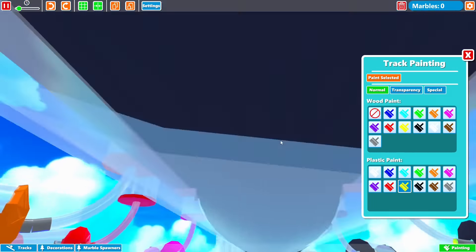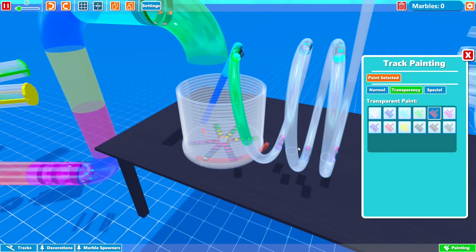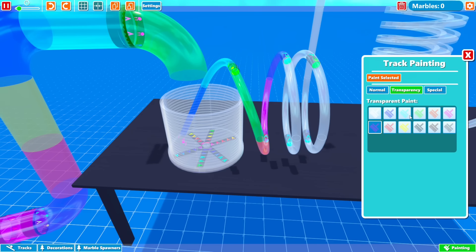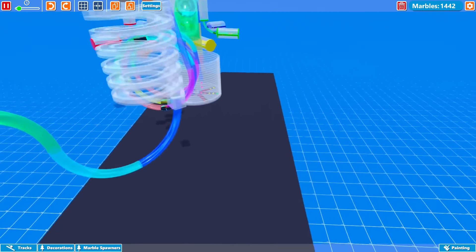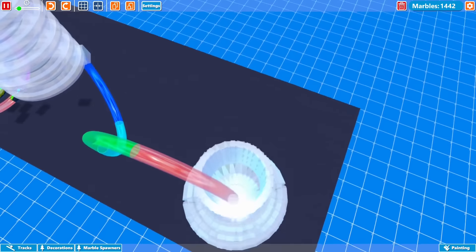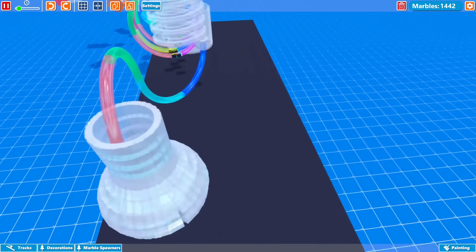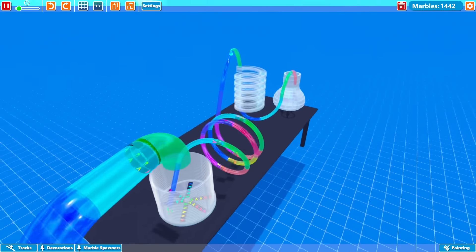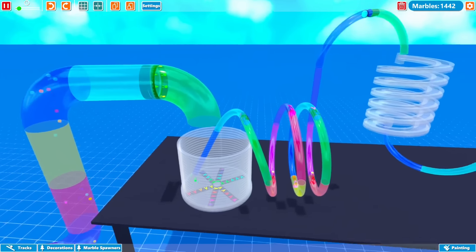I'm probably gonna have to add an invisible block here too. I suspect that as soon as I lower this down they're just gonna fall everywhere — and there they go. I need to add a booster here and then change the gravity, and I'll put one of these guys here so that no marbles can get out. Now I need to change the position of this. I probably need to do the same thing here — I don't know if I can get the marbles to go straight in here. I think I'm gonna make a little catch area. I've decided to give these tubes a bit more color — I feel like it's a little bit more fun this way. I'm painting everything that I can. I still want to be able to see the marbles so we are keeping it transparent.